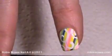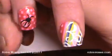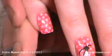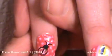Okay, now with the other hand, I'm going to take the opal foil again, where I had it before, on my bug. Where's my bug? There we go. And see, I'm just going to loosen it on this one, make it look more shiny, like this. Like that. Okay? And that just gives it just a more finished look, just makes it look more cool. Like, whoa, those are cool. But it doesn't look like decals, okay?